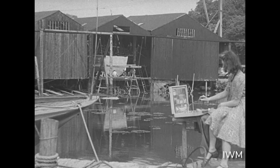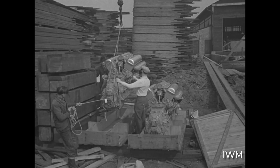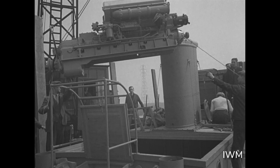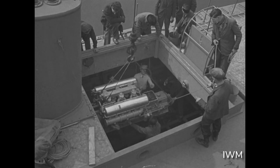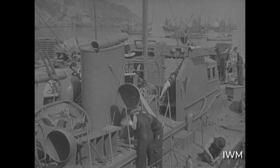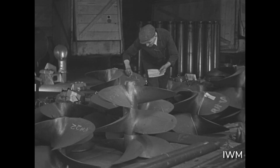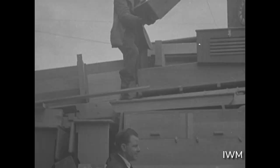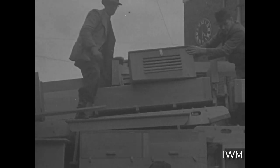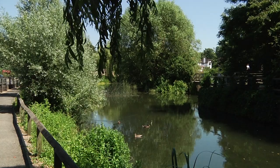Any production person will understand just in time, but that was new. And for instance, the engines, they were held centrally in a store, so they were safe and dry, and they were just taken to the boatyard at the last moment when they were required and virtually craned off the lorry straight into the ship. All the vessels were identical, which also helped from the store's point of view, replacement components point of view, and standardization of components. Nothing was wasted. The offcuts from timber, for instance, instead of just being scrap as they would be in a boatyard, were used for making internal furniture and fittings.